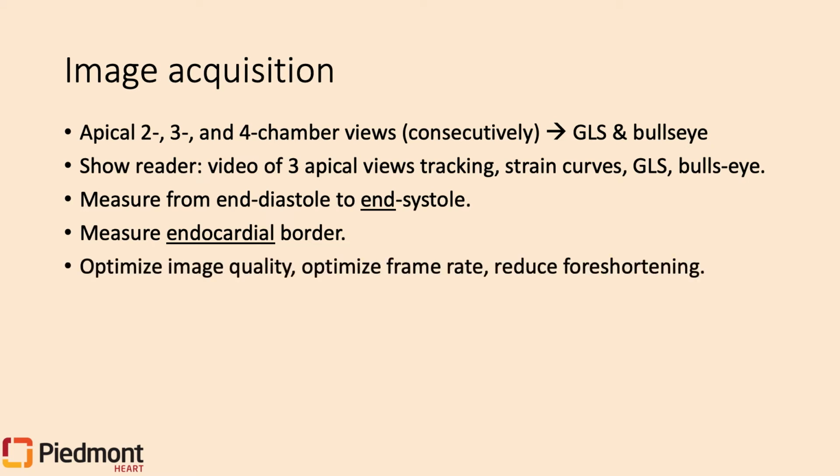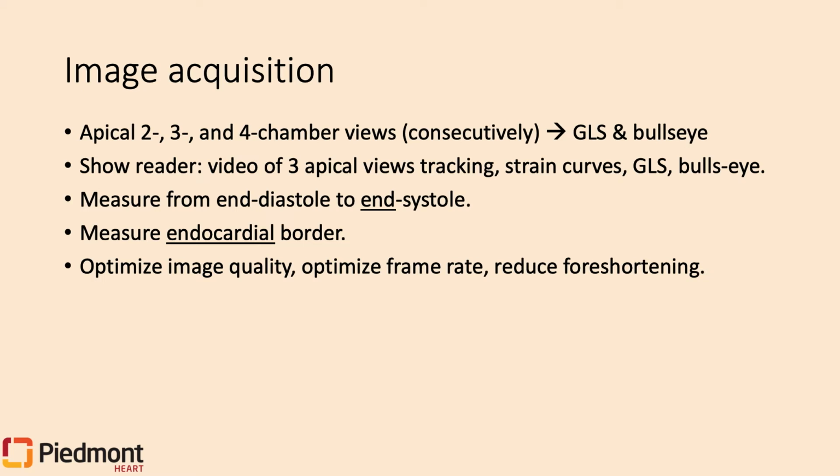Of course, it's important to optimize your image quality, optimize the frame rates, and reduce foreshortening when you are getting these images. Your frame rate should be approximately 40 to 80 frames per second. Any lower than that, you start losing the speckles and losing the accuracy of your strain, and too high of a frame rate can make your signal quite noisy.